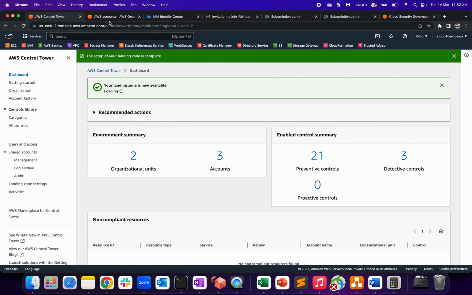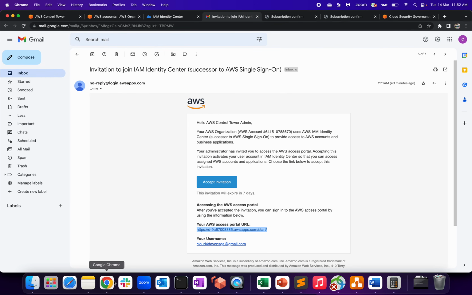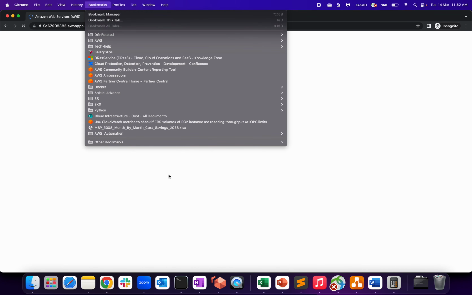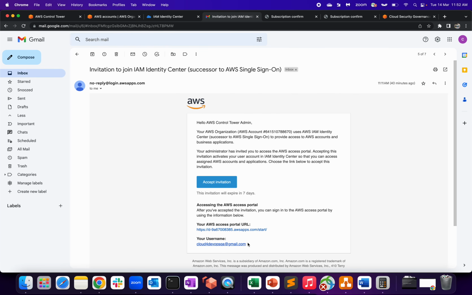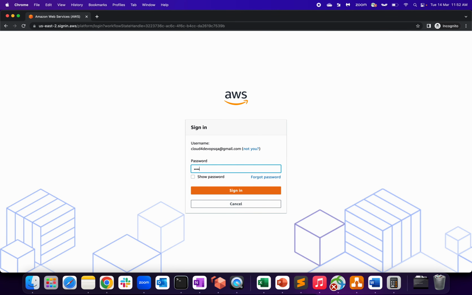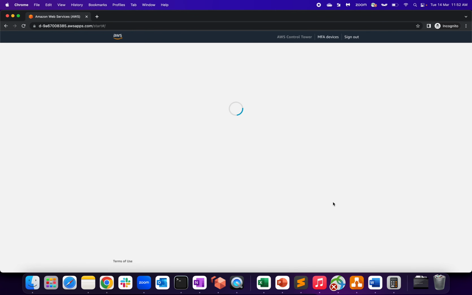Now let me go back to the email, copy this URL. I'll open up a new tab. And if you remember, we have set up the password, right? With that email ID. So let's do it that way. Copy the email as well, and we will log in to SSO. I'll show you how it looks, right? Because we selected the home region as Ohio. So let's give our email ID and password. I'm logging in via my root user itself, but you can have your administrator access. You can log in from there.